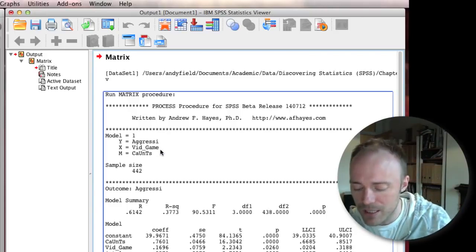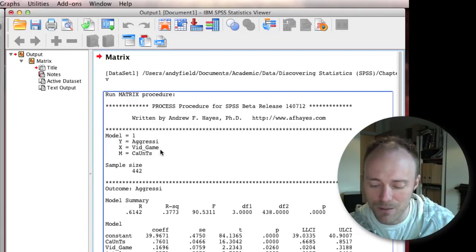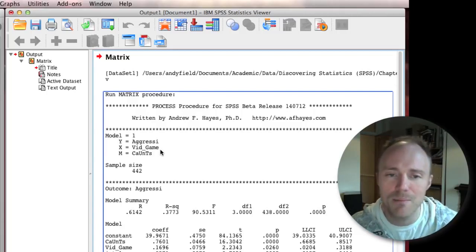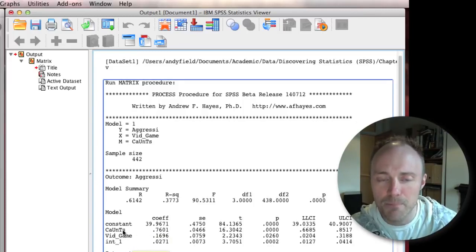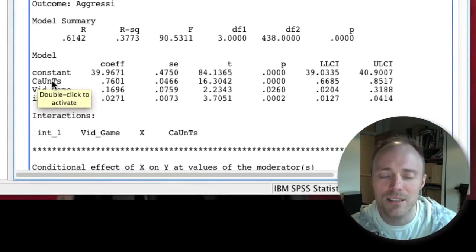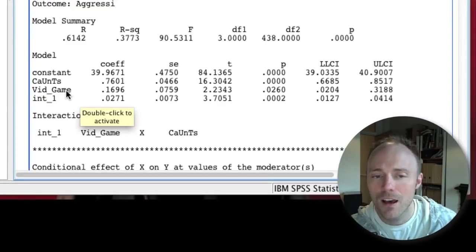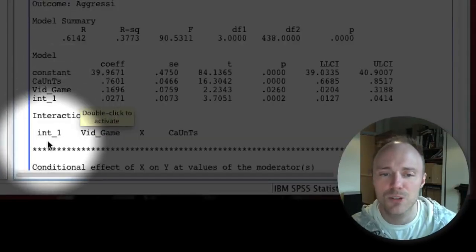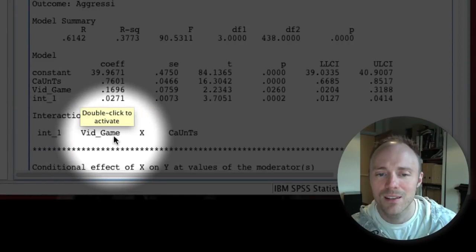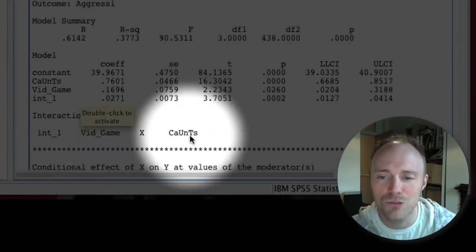Now, in terms of interpreting whether we have significant moderation or not, it really couldn't be simpler than just looking at this part of the output down here, where we basically have a regression. It will have centered things for us, and this is a basic regression table. So we've got each predictor, callous unemotional traits, video games, and int1 is the interaction, and it tells you below that this interaction represents video games by callous unemotional traits.